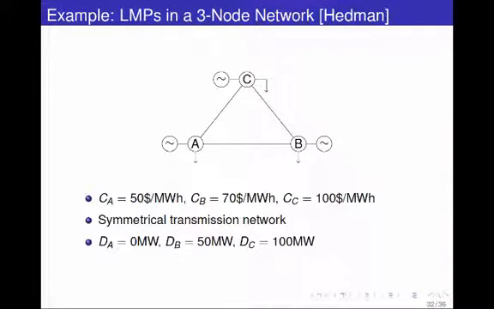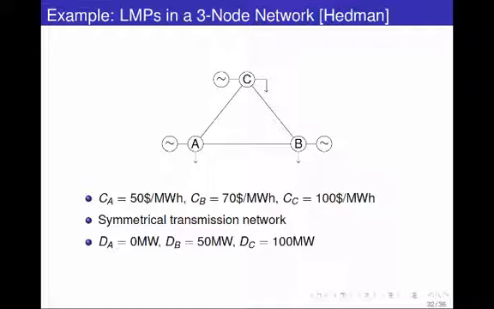So let's spend the next 7 minutes trying to understand a bit how these prices behave. And again, these notes are based on Corey's class notes. He's a colleague at Arizona State University. So Corey made up this cool example where you have 3 generators, a cheap one in A, not as cheap in B, expensive one in C. So $50, $70, and $100 per megawatt hour. The network is, as usual, symmetric. No demand in A, a bit of demand in B, and 100 megawatts of demand in C.